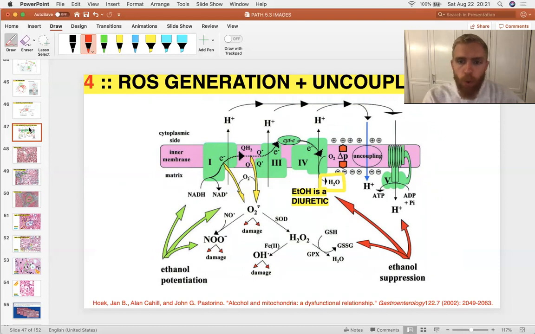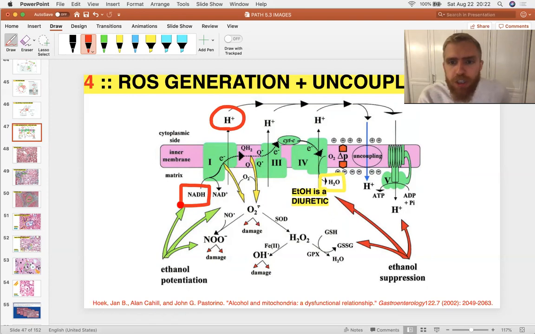And then finally, we end up at the electron transport chain, and alcohol's got many important effects here. Number one, it's going to uncouple the electron transport chain, and it's going to do that because you're making more protons than you need, period. Why are you making more protons? Because you're dropping off more NADH at complex 1, and so your reductive potential is even greater than it ever was before you were drinking. So all of that NADH gets turned into protons, but the problem is you do not need all of those protons to go to ATP. And so because you have excess protons, you have more protons than it takes to make the ATP you need, your body upregulates uncoupling proteins and sends them to the mitochondrial matrix. And that's represented right here on the right side of this graphic. And so the uncoupling brings protons back into the matrix, and that generates heat.